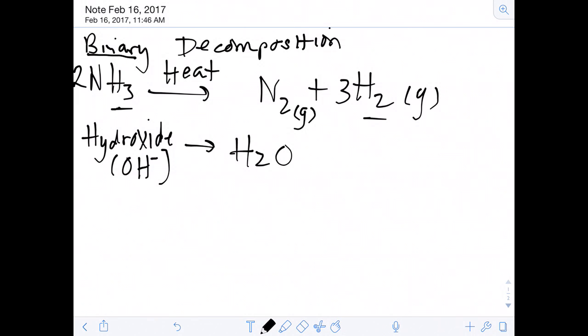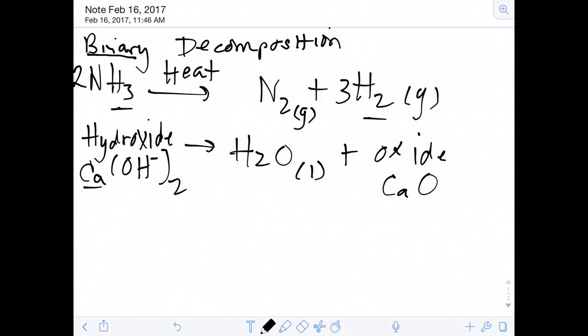You can transfer it to your periodic table later or whatever. Water's liquid, obviously that's its phase. You always get water and you get an oxide. What do I mean when I say oxide? Something connected to oxygen, right? So let's say, for example, that I had calcium hydroxide. I'm going to get water, and then what do you think, Silas? What's the oxide if I start with calcium hydroxide? Calcium oxide. Yeah, it's a Freudian slip. So you get calcium oxide.